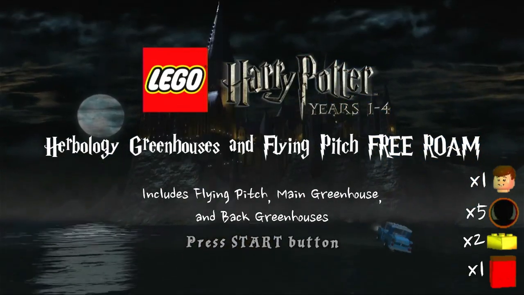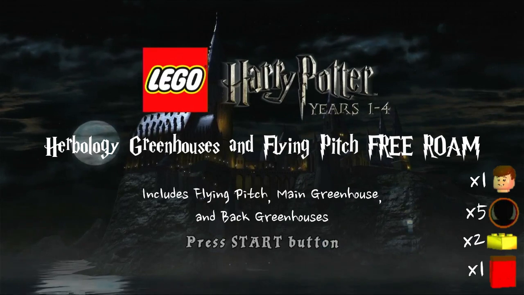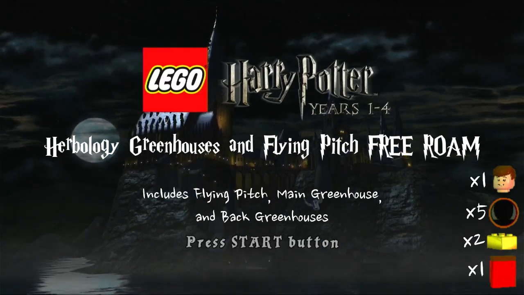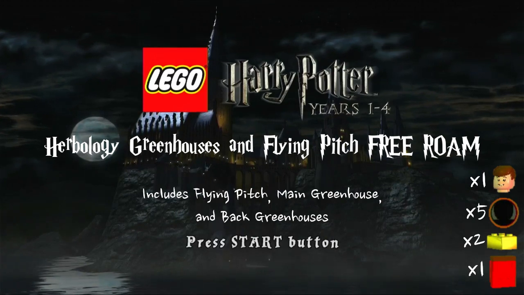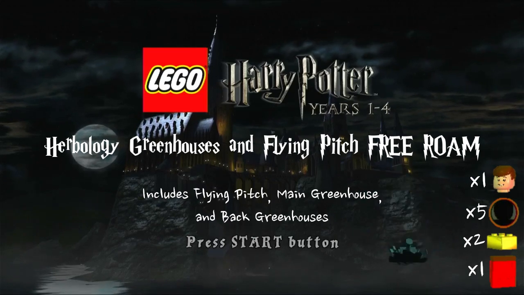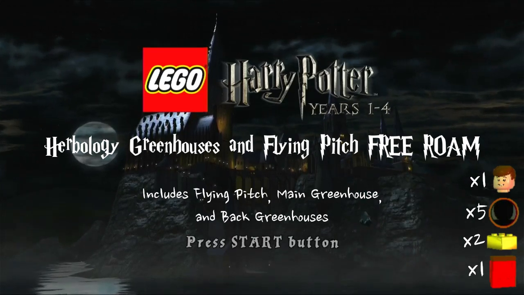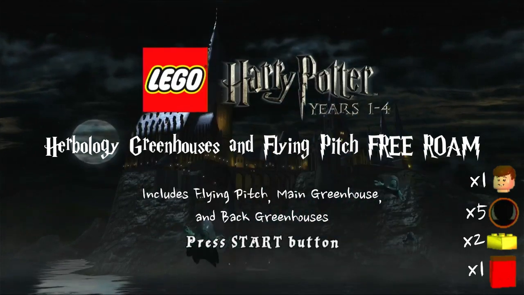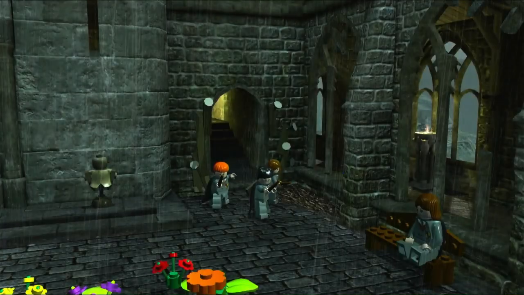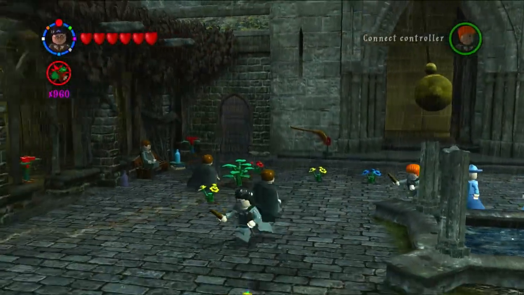This is going to be for the Herbology greenhouses and flying pitch free roam, which will include very simply the flying pitch as well as the main greenhouse and 2 back greenhouses, which are kind of hidden and secret and very out of the way. But we'll explore all that here, which will include 1 student Peril, 5 character tokens, 2 gold bricks, and 1 red brick. Now it's important to note there are no specific required characters. You can use anyone you've got, but we just kind of stick with Harry, Ron, and Hermione. That's who we had, that's who we used, and that worked for us.